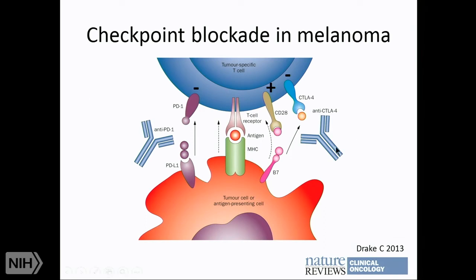So in melanoma, they developed 2 means of blocking this. Remember we talked about CD28 as a positive stimulator; CTLA4 is one of the negative regulators, and PD-1 is one of the negative regulators. Monoclonal antibodies block PD-1 and block CTLA4, and those are the names that I discussed with you a little bit earlier. If in your reading of the medical literature you see things that have MAB at the end, that stands for monoclonal antibody. The MU actually means that it's murinized. The LIZ means that it's humanized, and then the companies get to pick what the first part is.